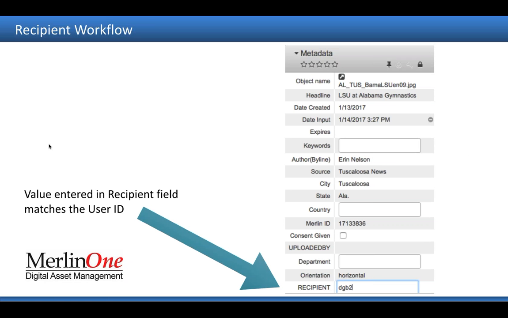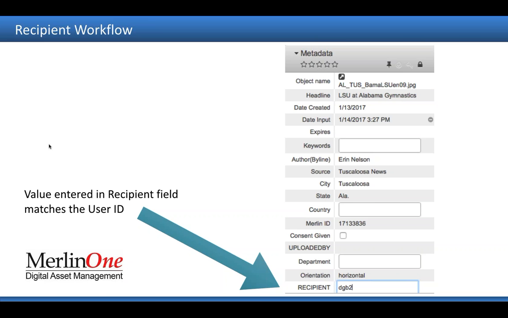So the way you would give an external user access to very specific content is that there is a field in Merlin called recipient, and you can see that down at the bottom of my metadata panel that I'm showing you here. And so I've added in the name of a user. So this is a username. The user is DGB2 in this case.